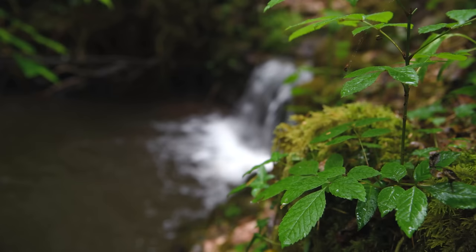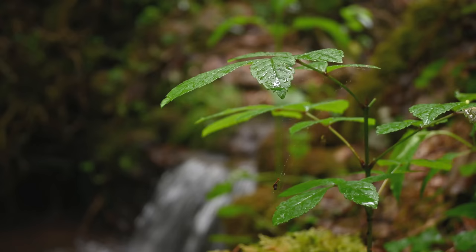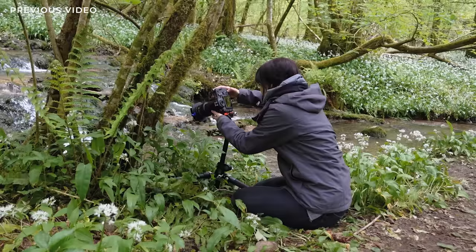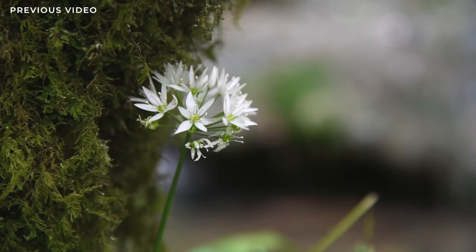And I'm going to take a shot that is stacked, so focusing for the front and the back so that the image is sharp throughout. But I'm also going to show you an unstacked version of just focusing on this plant here, as in one of my previous videos a few of you said that you would have preferred to see the unstacked version of a shot I took. And I understand that a stacked image like this isn't necessarily natural looking, you know, with your own naked eye. If I focus on this plant, then yeah, the water in the background is not tack sharp.